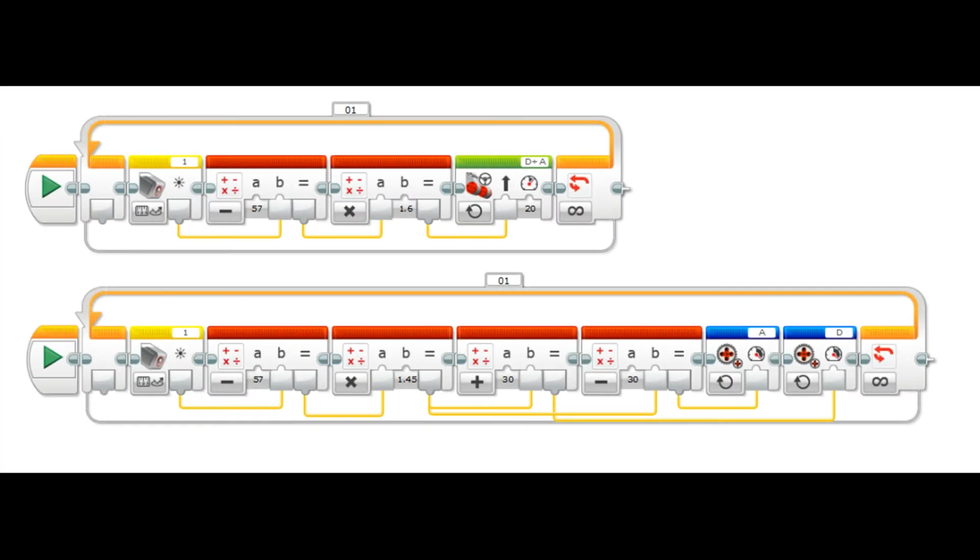Okay, I'm going to look at my two programs here. They're both proportional line followers and both do exactly the same thing, except one's using a steering block and one's using an unregulated motor block. Now, the steering block program is a shorter program because it does a lot of stuff for you automatically. It adds the linear and the angular speeds together already for you. And then on top of that, it does regulation.